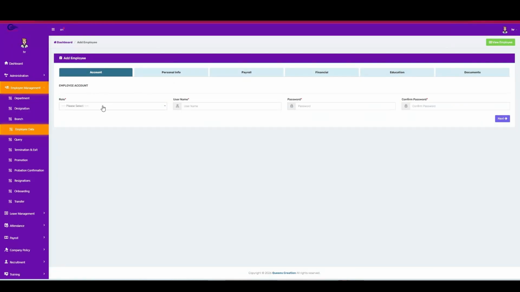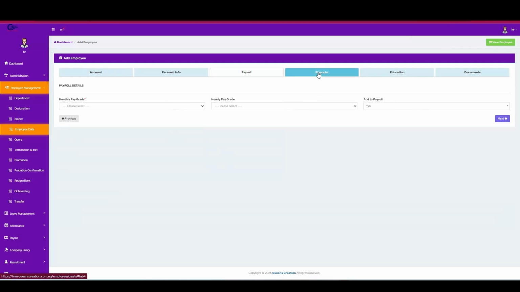We have the role base, which is the role you are assigning to that employee. We already have a fixed role for admin and employee, except you now want to create additional roles for supervisors and all of that. So we have the employee, we create a username and password for them, we go next, you can select like this also.